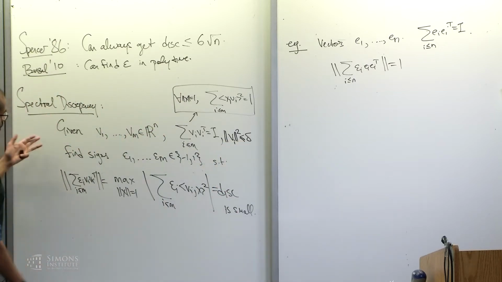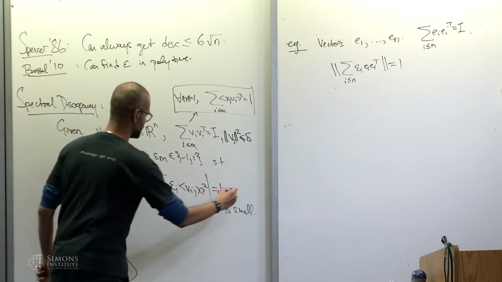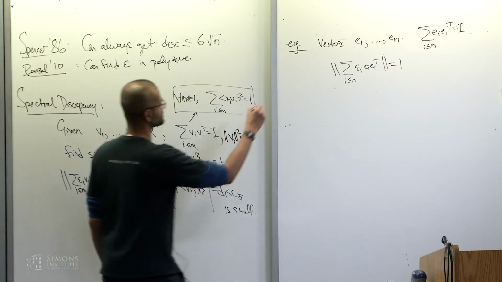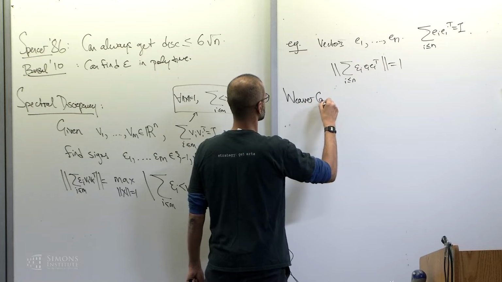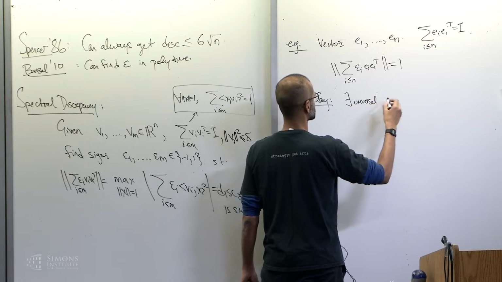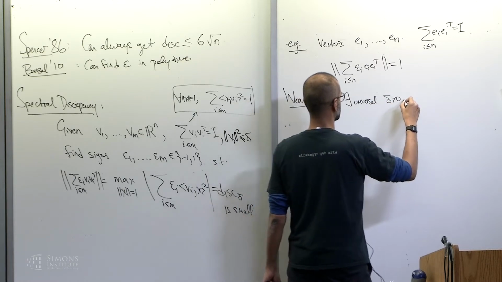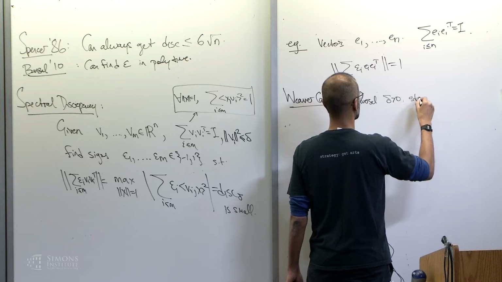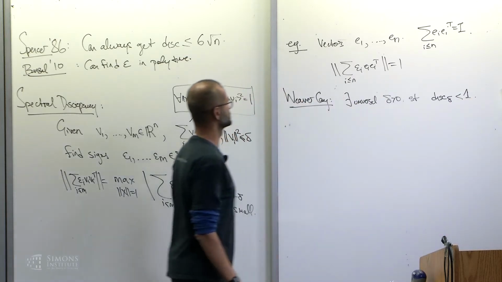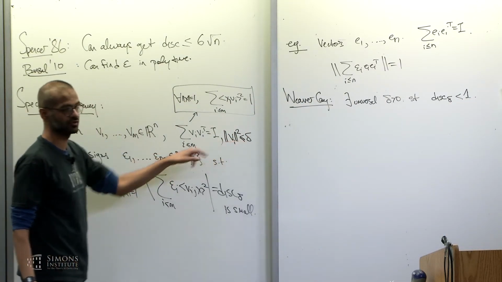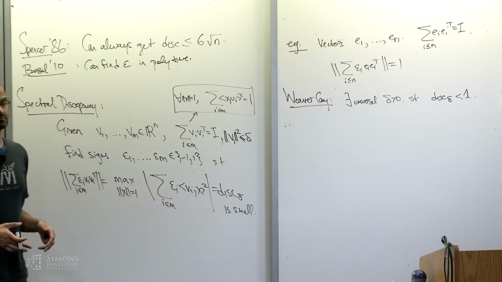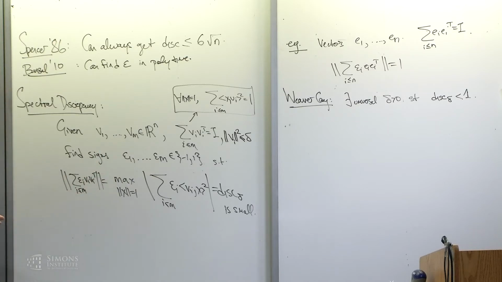So this is a problem which is parameterized by delta, and for every delta, there should be some best discrepancy you can get. And Weaver's conjecture is that there exists some universal constant delta such that the discrepancy you can get for that delta is strictly less than 1. So if you ask that the vectors are sufficiently short, you can always find a signing that gets you a non-trivial discrepancy that's bounded away from 1. That's Weaver's conjecture.